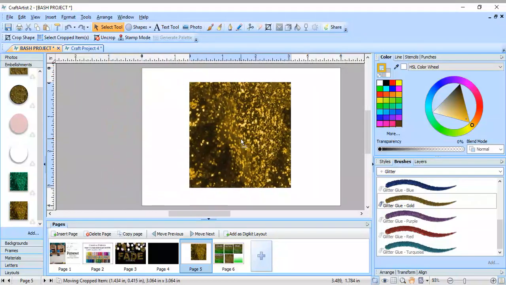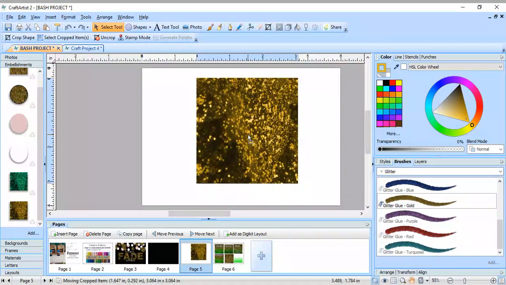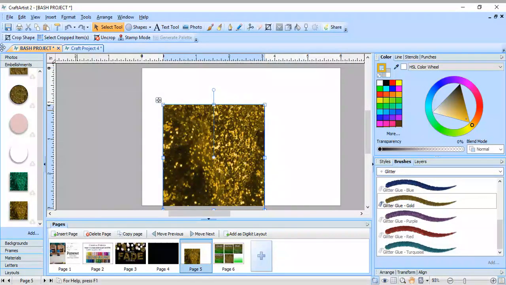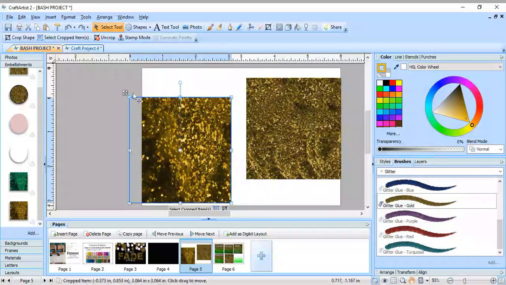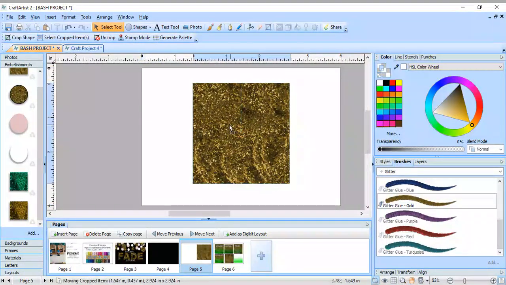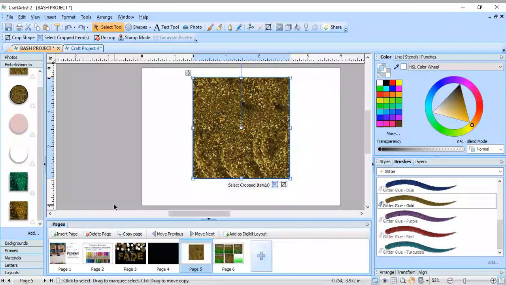But okay, now going back to the glitter, and actually I'm going to pull this one in because this is the one I created for that tutorial. Again, it's not as bright as the one on the bag.